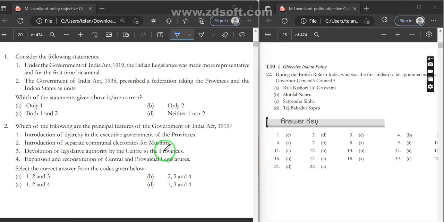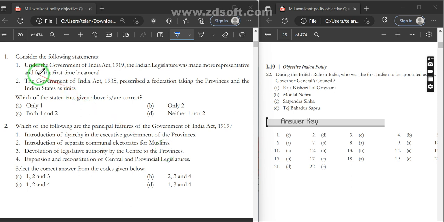So let's see chapter wise and revise the Indian polity. Even if you have not studied anything, just solve this MCQ and then study, you will see the difference. So you will get to know where to study, where to focus while studying, where the questions are coming from. That's why even the toppers say MCQ solving is very important. Most of the questions come from past year questions, and if you solve more MCQs, you will get the idea how the questions are framed, how to pick the answers.